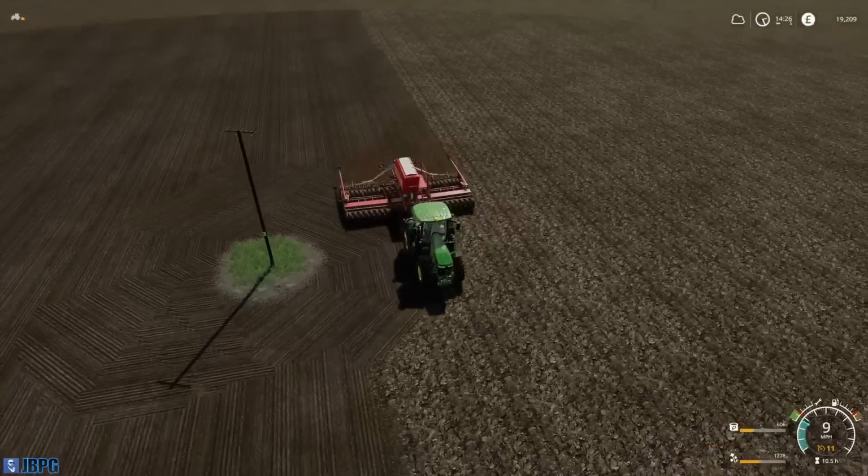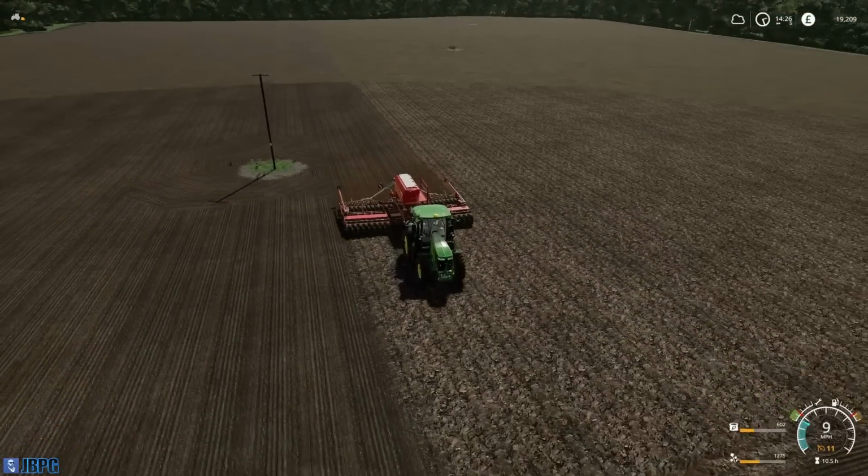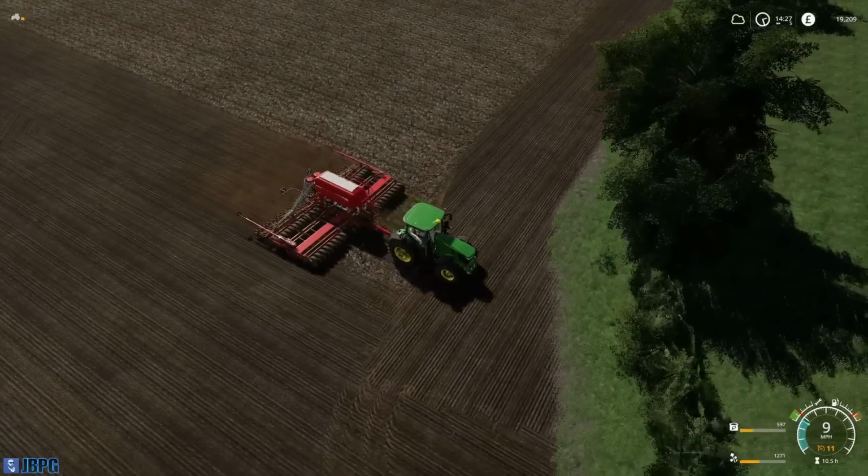And there we go, making, as I say, strong progress here on this field. Still a little bit more to do, so I'm going to crack on again, and I'll catch up with you in a little while.